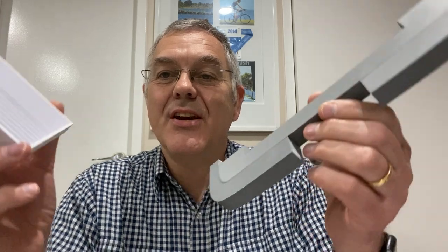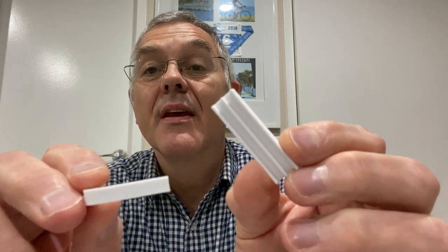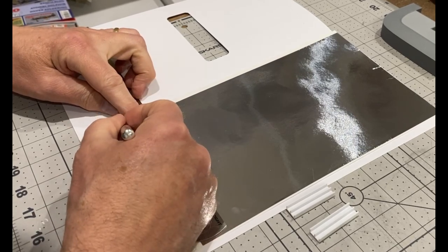Now it's time to decide what to do with the Rolls-Royce grille and the front bumper because I want these to have a nice metallic chrome look. So I've 3D printed some little test pieces - a miniature grille and a miniature bumper - and I'm going to try some different methods to see what finish I can get. First I'm going to try this bare metal chrome, which is actually really made of metal, so it should give a nice finish. I'll have a little practice on those pieces and see how it looks.